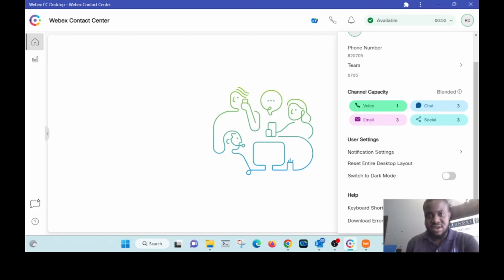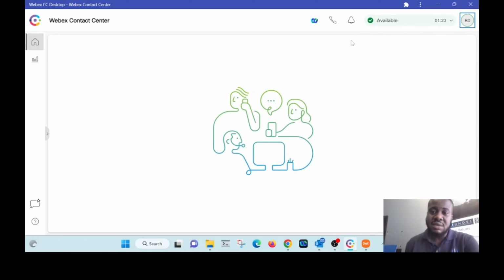If it's chat, email, or the chatbot, an agent can accept up to 3. Social and email, same thing, up to 3. Even though a request comes in, let's say via the website chat, email, and also a WhatsApp message, the agent can accept all 3 of them simultaneously. But the max number would be 3.